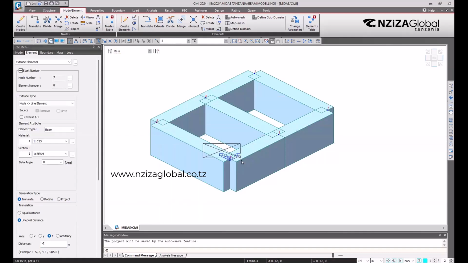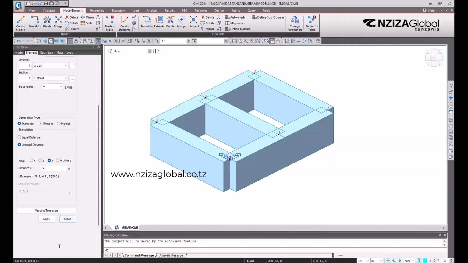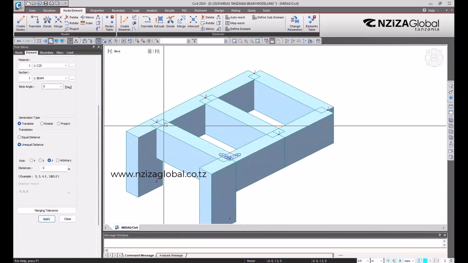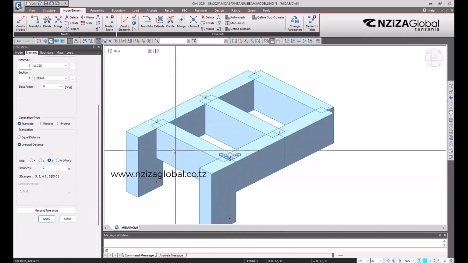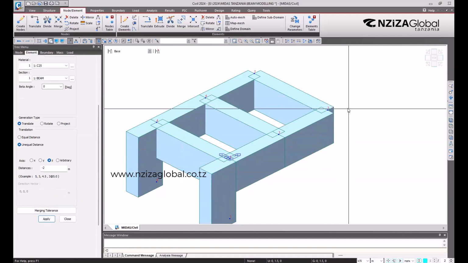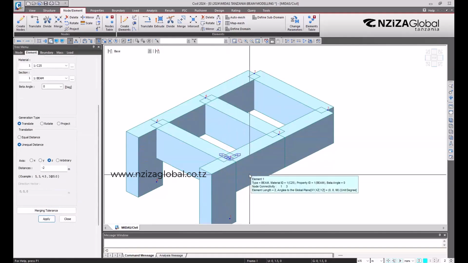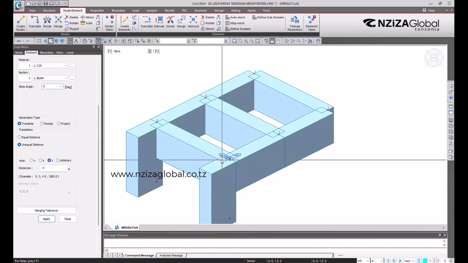This node and this one. Then that belongs to Z. There it is.